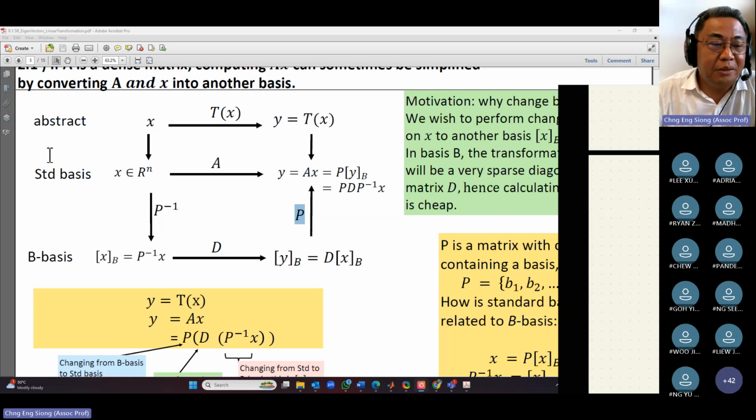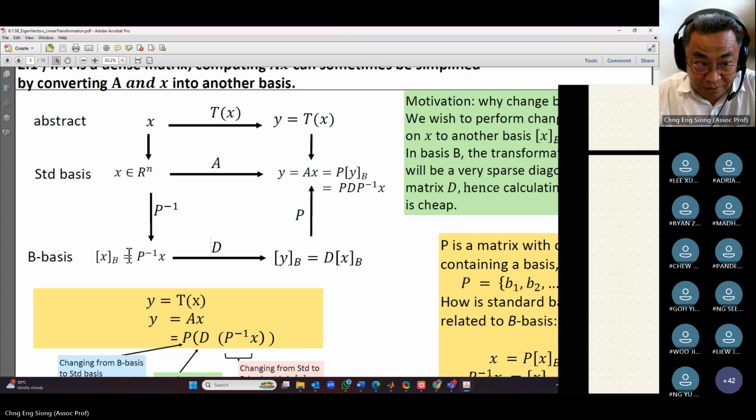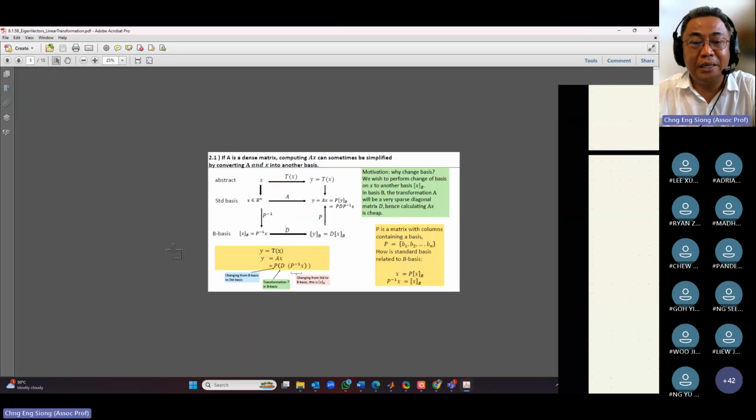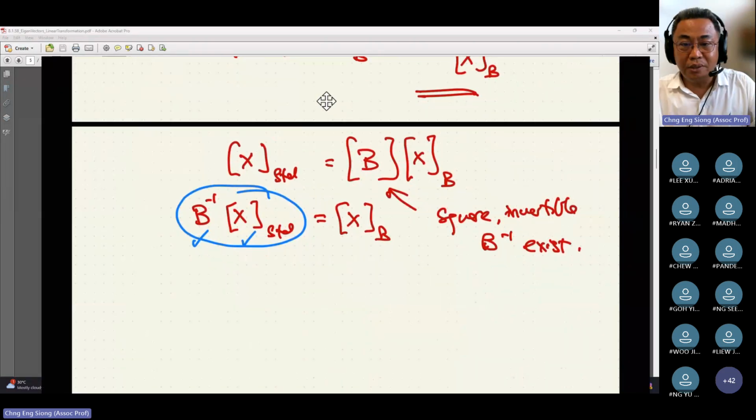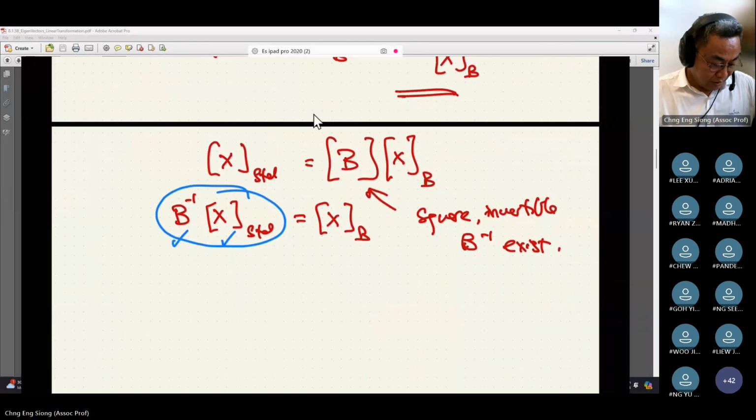Why are we playing with all these matrices, transforming them? Because A times X is difficult, but D times X in the B basis is trivial. This is the reason why we are playing with eigen decomposition. One of the reasons. Okay, and I think with that, I'm really quite done.